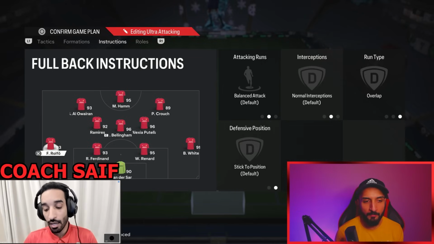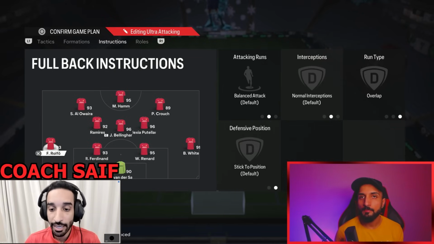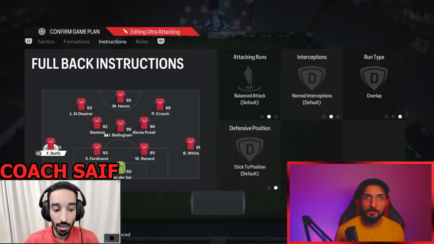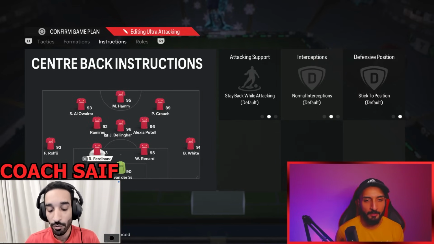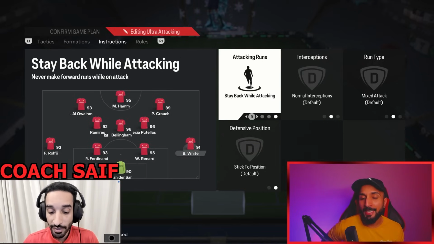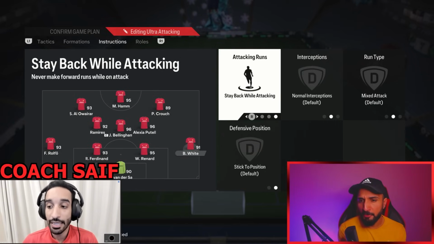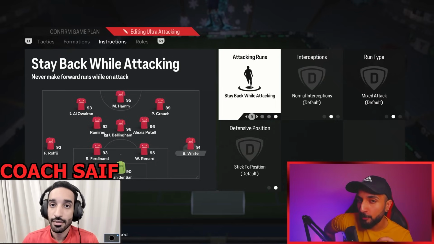But because it's a big tournament, I told Ahmed we play it on balance. If we need him to go deep, we can trigger a run for him manually, and even the RB we trigger a run for him. So he is on stay back, but you have to trigger runs. It is all about situational awareness. I've been telling people that FIFA isn't 2 plus 2 equals 4.